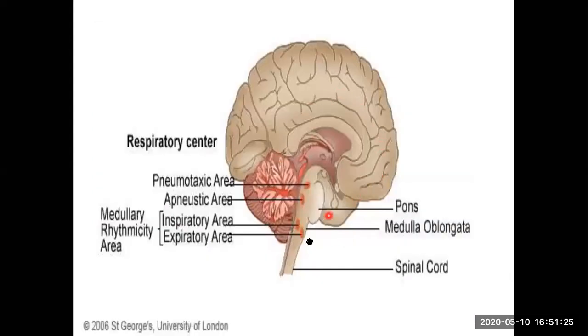This is the actual position. This is the brain, the structure of the brain. This is the brain stem or hindbrain, where the pneumotaxic center and the apneustic center area are. Both help to give the signal to the medullary rhythmic area. This is the medulla oblongata, where the inspiratory and expiratory areas are. Nerves are also connected from the ribs, sternum and diaphragm, which helps to control. So it is a neural control on our system.